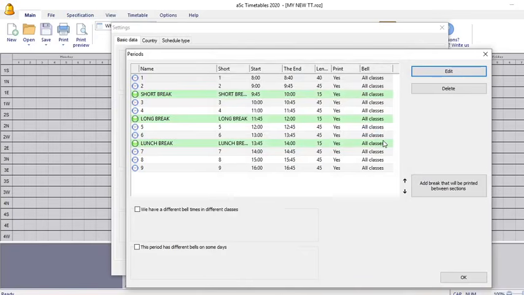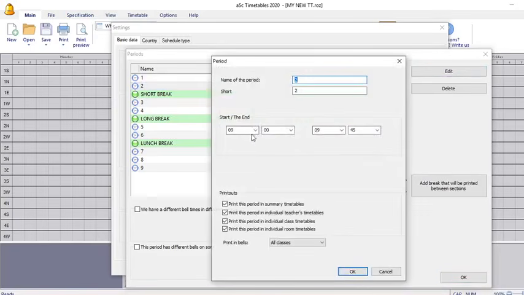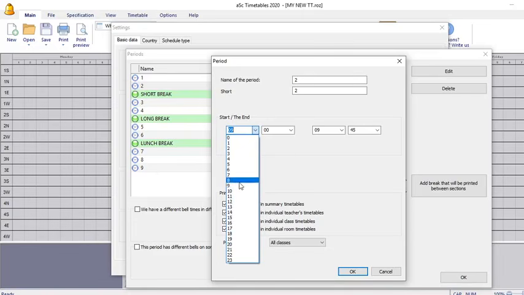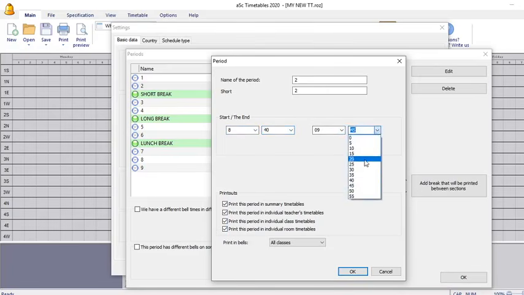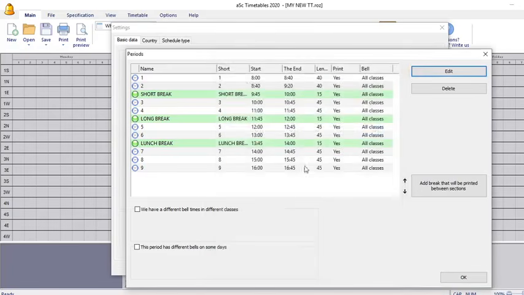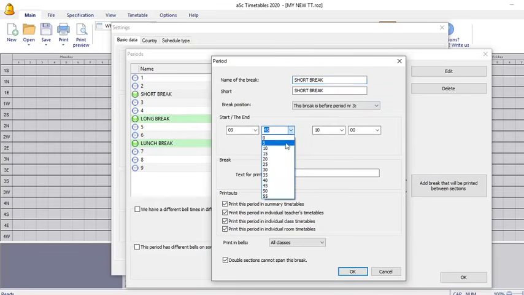Then the next one is now 8:40 to 9:20. Then the next, our break will be 9:20 to 9:30.